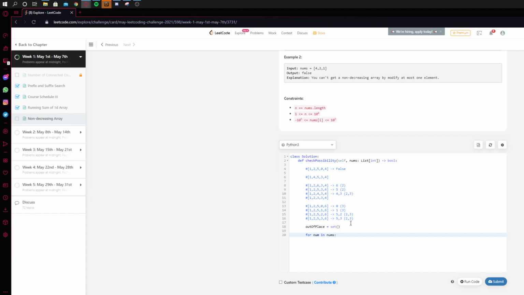Well, in this problem, you don't really care. Wait, why not? Because it's the index that matters. Yes, I'm storing the index. If you're doing a count, how are you going to keep track of the index? Where are you storing your indexes? No, you don't need to store the index because you just process that index if it's in bounds. Oh, so you process as you go. You're not even going to do it all again. That's probably the most efficient way. Yeah, that's faster because you can exit the instant you see 2 out of place anyway. So that's fine. Okay.